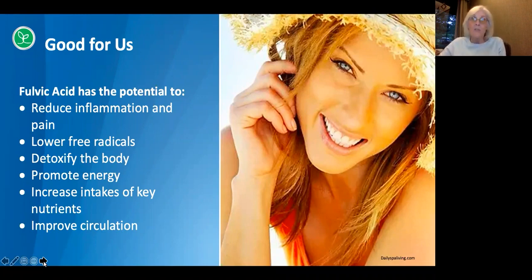They can alter our genes. They can disrupt chemical and hormone reactions within our body. They can destroy the optimal functioning of our glands and make us more susceptible to disease. But fulvic acid contains antioxidants that counter the effects of these free radicals and also helps detoxify the body of the chemicals used in agriculture, in radioactive waste, and in heavy metals. Now, fulvic acid also helps extend the permeability and the life of the cells in humans by providing electrolytes that have numerous functions in the heart, in the muscles, in the brain, in the digestive tract. Many people taking fulvic acid supplements have reported improvements in their energy levels.